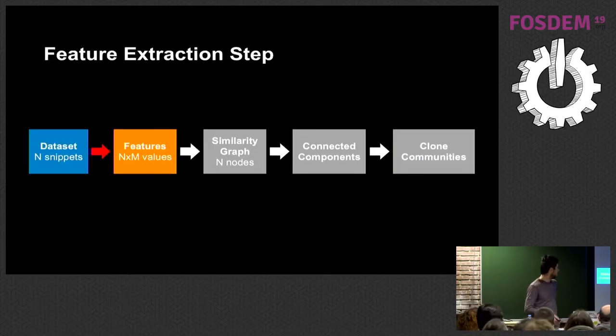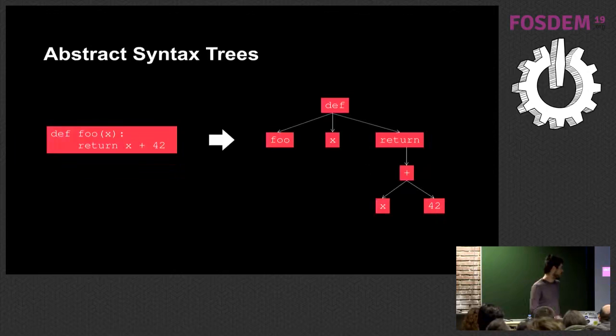So let's first go to the first step, extracting syntactical and structural features. As you can imagine, we can't actually extract such structural features just from plain text code. To do that, we have to go to a lower representation of code, namely abstract syntax trees. For those of you who don't know this data structure, it's used in compilers for syntactical analysis, and it looks roughly like this.